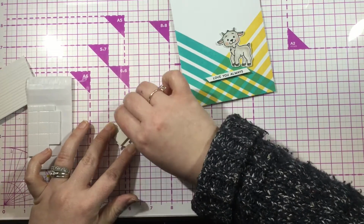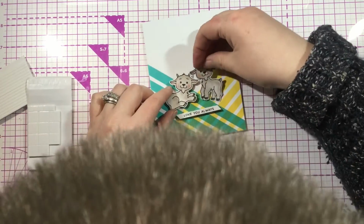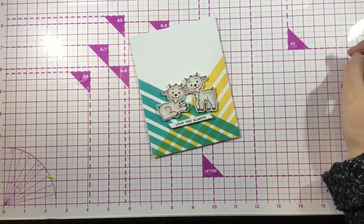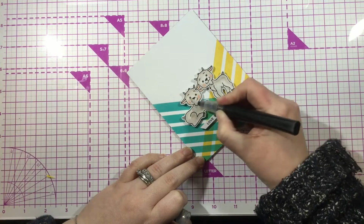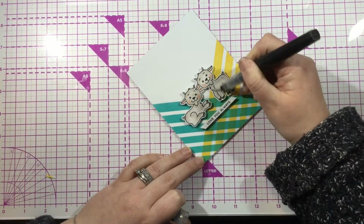So I'm going to pop everything up with foam, including a foam strip behind the sentiment, and add that to the bottom of my card, kind of where those lines meet, right at that little V portion there. And then to finish off the card, I'm going to use some clear liquid shimmer and just add that all over the goats, and this card is done.